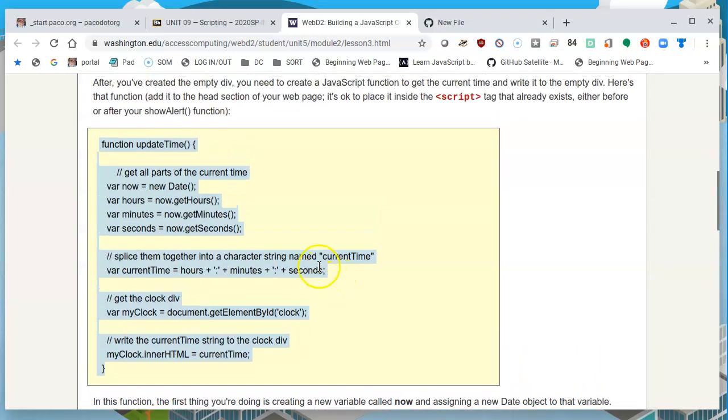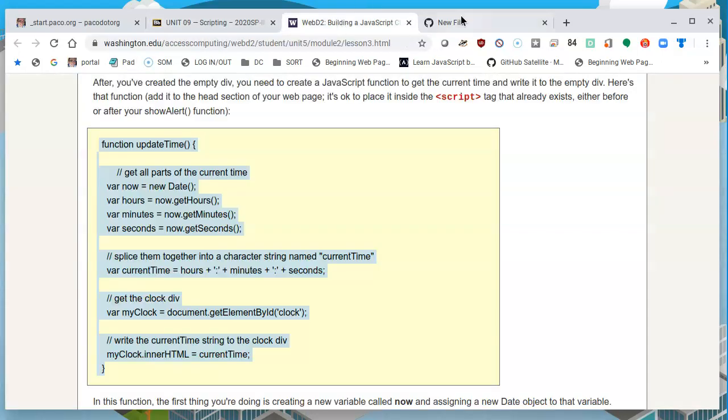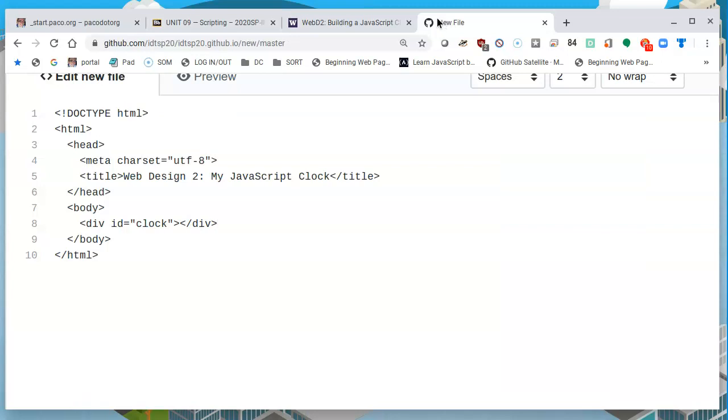Where am I going to put this? I'm going to put it in a script, and there should be a script already there somewhere. I'm going to right click and copy the text I just selected. I don't really have a script on this one page, but we did have one in the previous one, and that just tells me that we're going to be creating a new script.